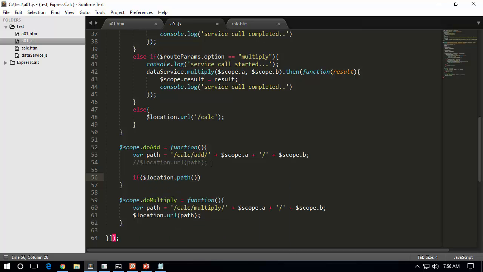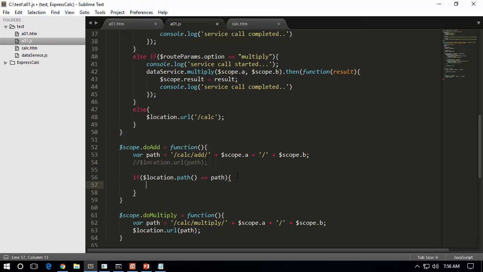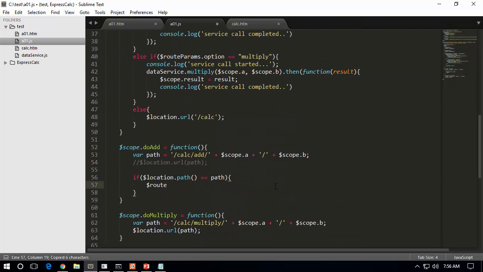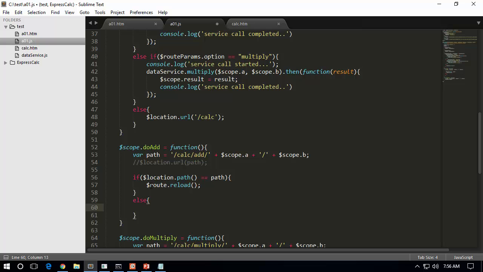location.path. So I am going to get the current path in the URL. That is our routing path. And if it is the same as our path variable here, which means if this path is the same as the current browser URL, I am going to say force reload, and that is where our reload is going to come into the picture. So we have our reload, that is on $route. I'm going to use $route.reload. Which means I'm going to say please load it forcibly. If these two do not match, I will just go with the same one which actually worked earlier. So if the paths are the same, I'm asking it to force reload. If the paths are not the same, I'm just redirecting to that. As simple as that.